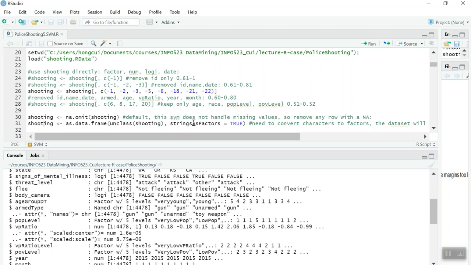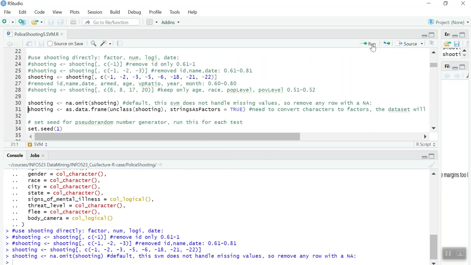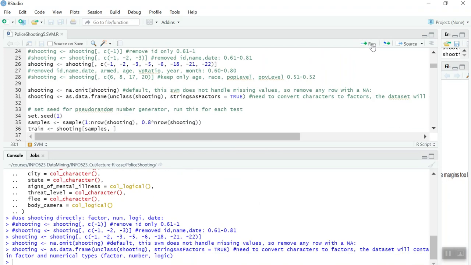So this is going to convert our character data type into factor data type. So we can check on that.